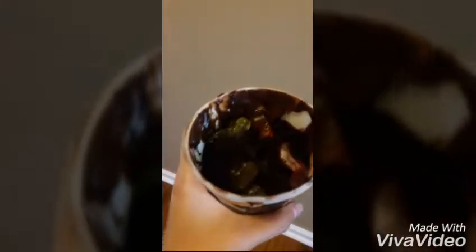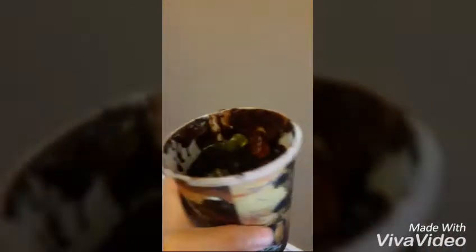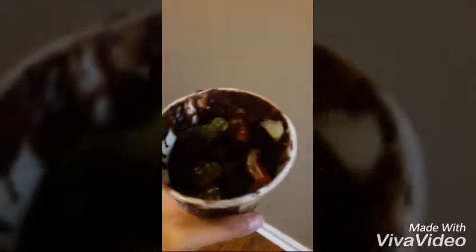Now all we've done was put the Oreo crumbles on the top, and then put the gummy worms, and then you're all set. You have your pudding, dirt worms thing. Bye.